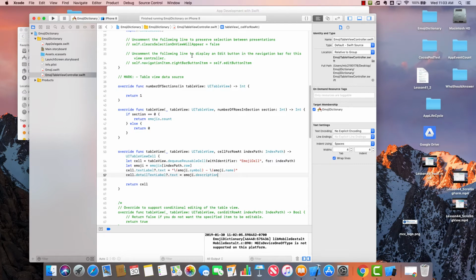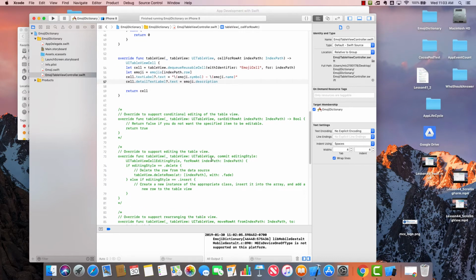Anytime the user taps a cell, the table view will select that row, provided the cell selection style isn't set to none. By default, the table view changes the background of a selected cell from white to gray and will deselect any previously selected cell. So what we need to do is implement that delegate.